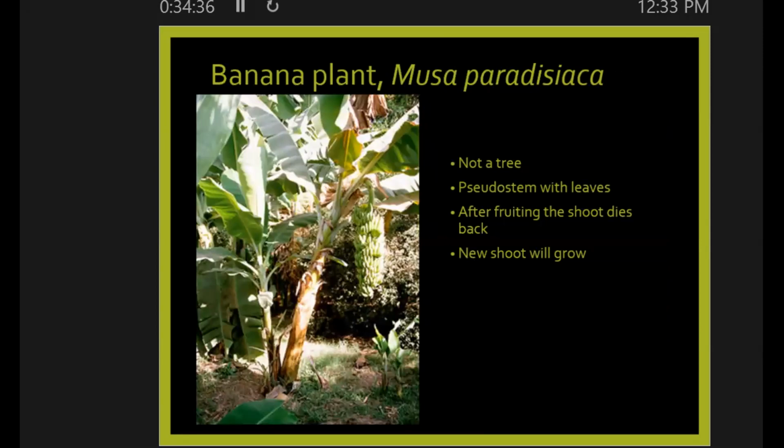Bananas, they're technically not a tree. And they usually grow up from the rhizome. I've had students ask me about that in the past, so I just put this in here. And by the way, the bananas that we currently eat are different from what your grandparents ate. There have been serious, especially fungal and viral, diseases that have attacked banana plantations over the years. They're scared about our current one. They think that one's on its way out as well. So they're constantly trying to come up with new banana varieties that will survive attack.